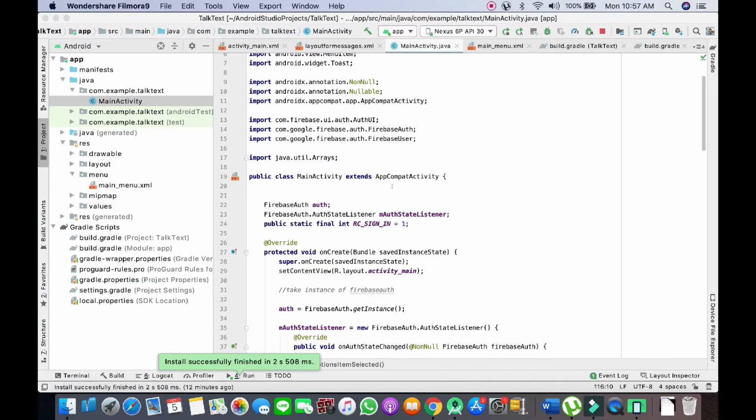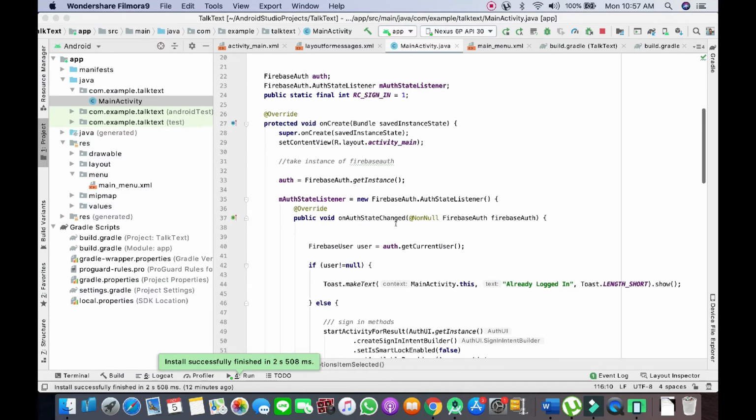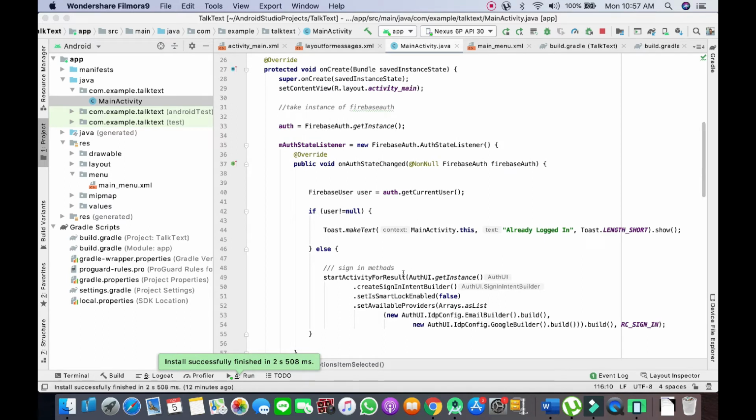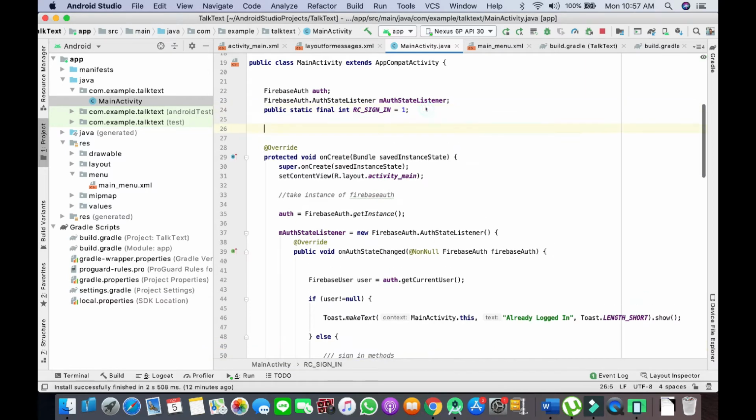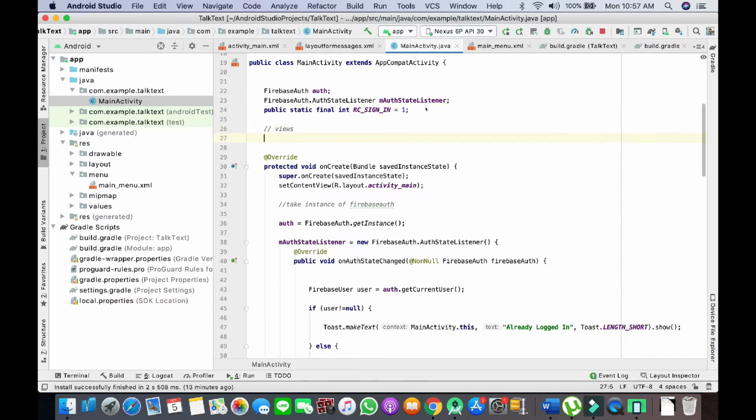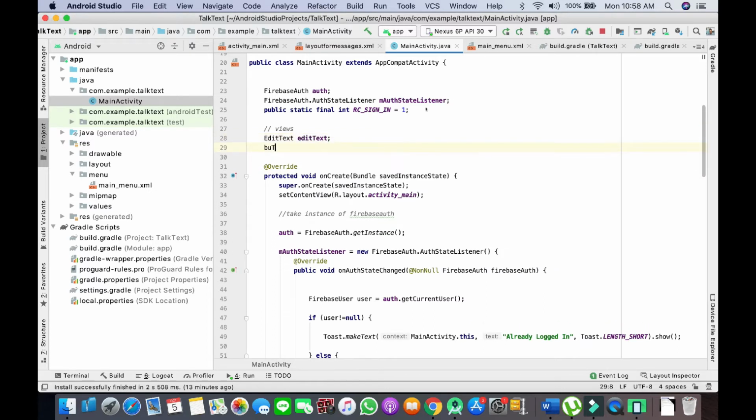So let's move ahead and try to store messages, and then we will go from there. Get the views first. We have one edit text where we are going to type a message. We have a button that we will use to send a message. Yeah, we can name it send. And we have an image view that is going to serve as our gallery. Okay, image view, we can write gallery. And yeah, let's just start to initialize this, or let me just do it above.